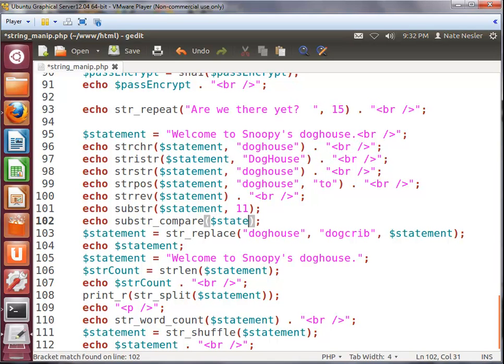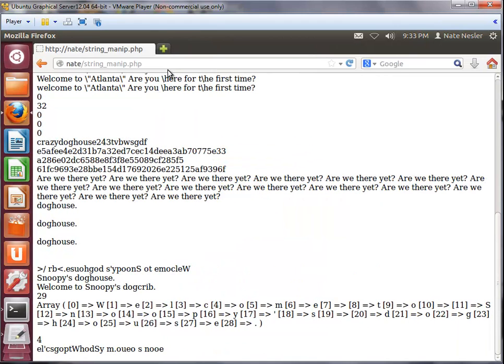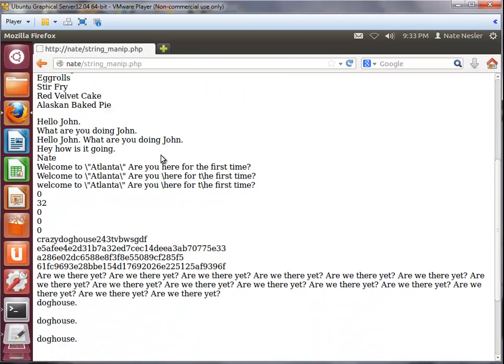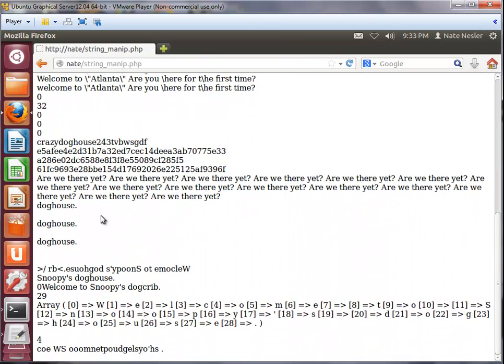The string variable, comma, the next string. Now the next string, if I want this to match exactly, would have to be something like doghouse. That one right there. Comma, and just do 20 again. Alright. The trick's going to be finding this page now after we run this. 0.